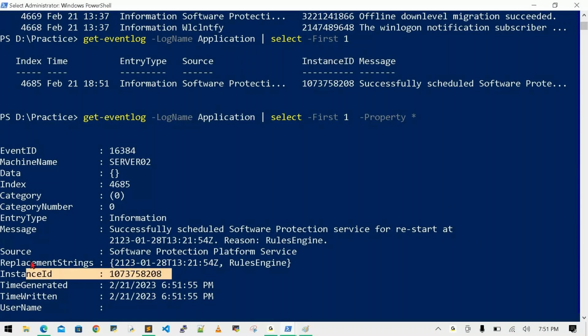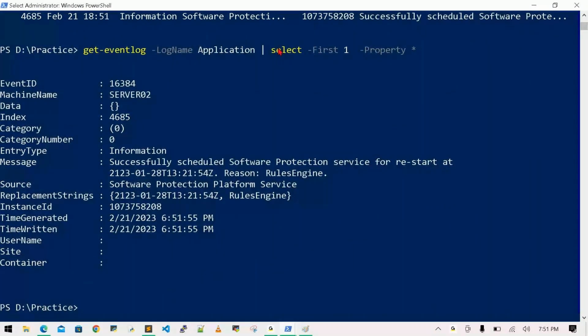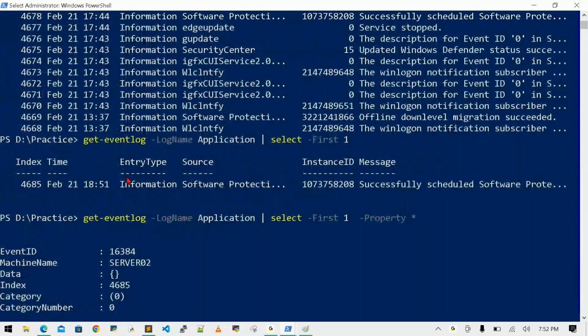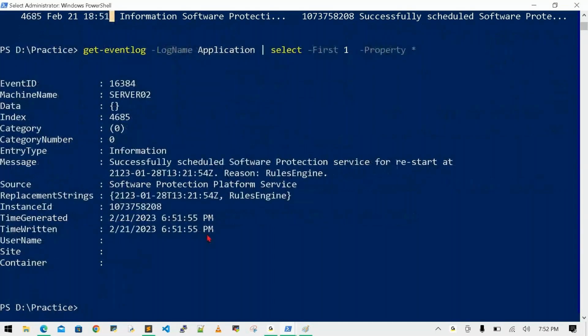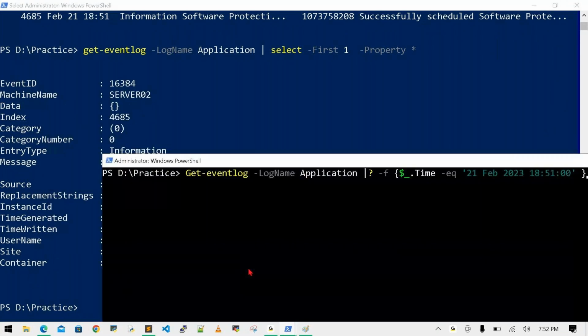But is there any property with the time in the property list? No, it is not there. So the original name is TimeGenerated. And even seconds are missing in the display. It is not giving seconds. Originally it is 55 seconds. Now tell me how to create this one. Can I write 55 here? Everything is fine here.